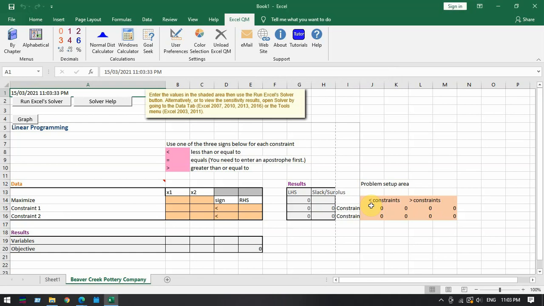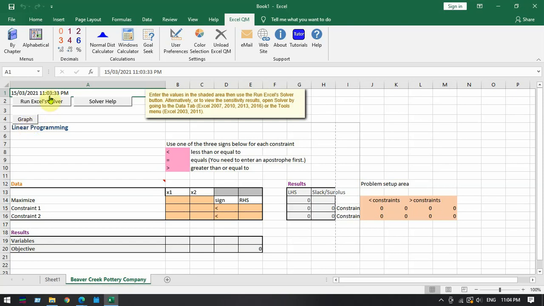And you see, after we hit OK, Excel QM actually provides us with an automatic table that we can use and fill up for running the solver. Okay, so this is the one for running Excel solver. Also, you see here graph. Okay, so later if we just click on this, the graph will automatically be provided to us.